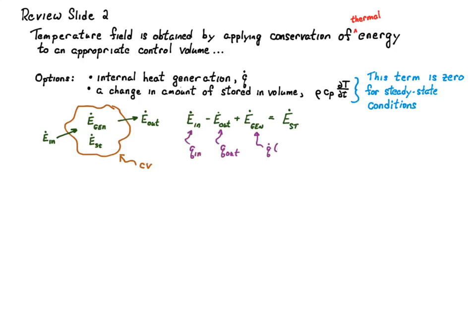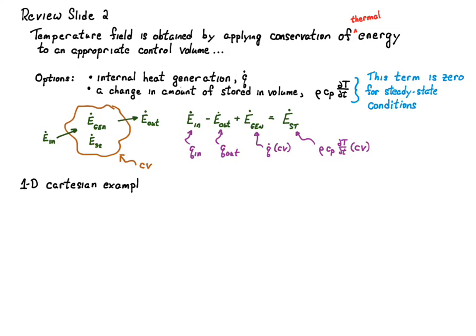And to actually put into what we're going to be utilizing, we're going to have a value for Q in, the rate of energy transfer into the control volume, the rate of energy transferring out of the control volume, the rate of energy generated within the control volume, which would be watts per cubic meter, times the volume of the control volume. And same thing over here. The change in energy stored, these three terms, will also be times the volume of the control volume.